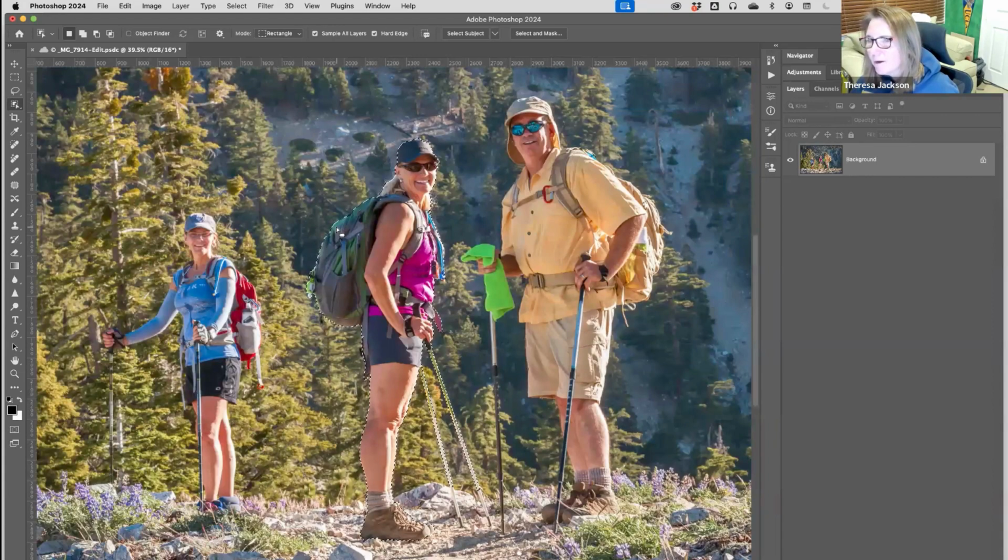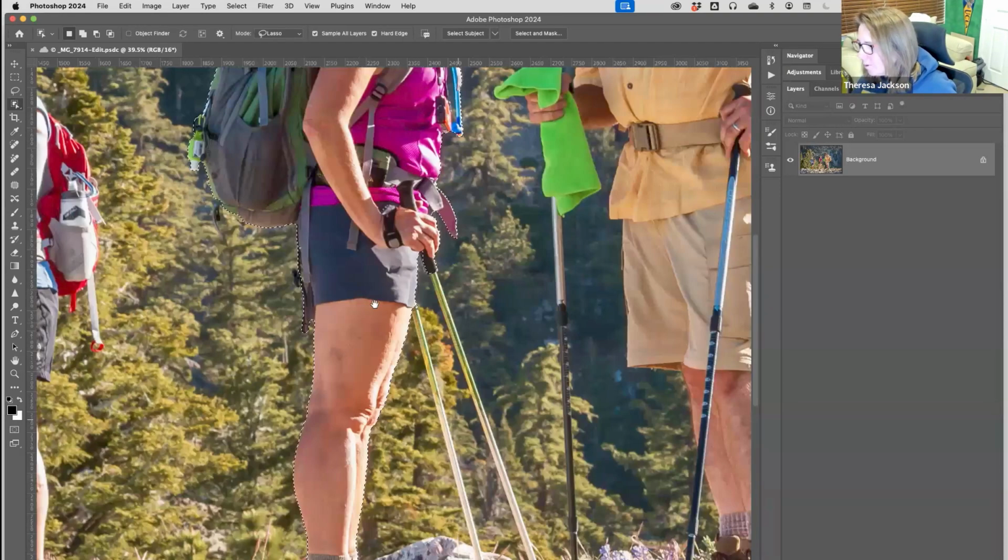Most of the time, though, I want a little bit more control over that. So I will switch this to Lasso, and I will just do a really loose lasso around what I want selected. Ooh, I can't draw and talk at the same time. As soon as you get all the way back to where you started, it finds the edges and makes that selection. You can see that it missed the poles here.